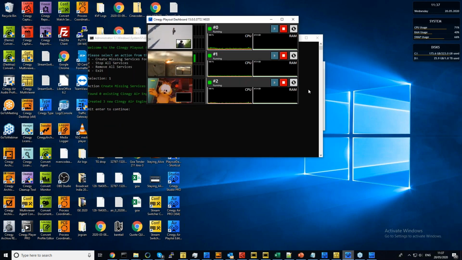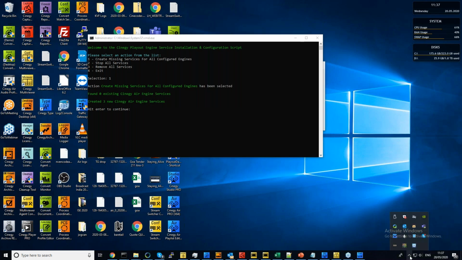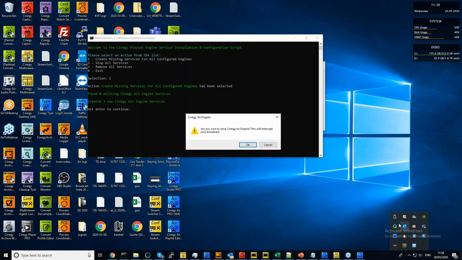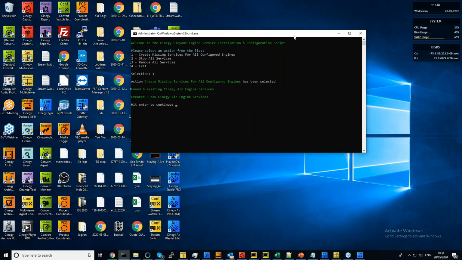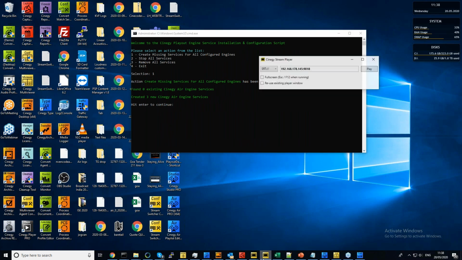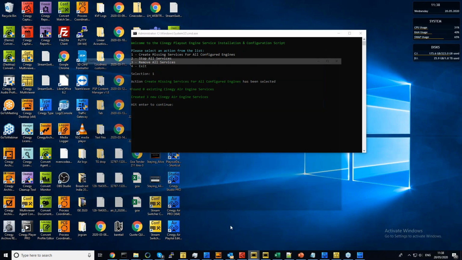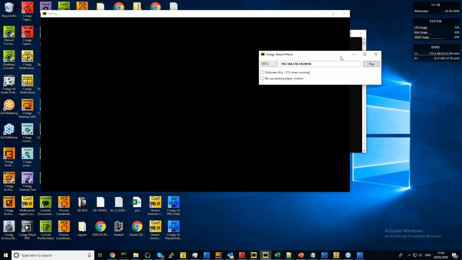I can bring back the dashboard now, and I can close it out of the taskbar and exit. Now, it says it will interrupt your broadcast, except it won't. See, those engines are now grayed out, but the services are still running.